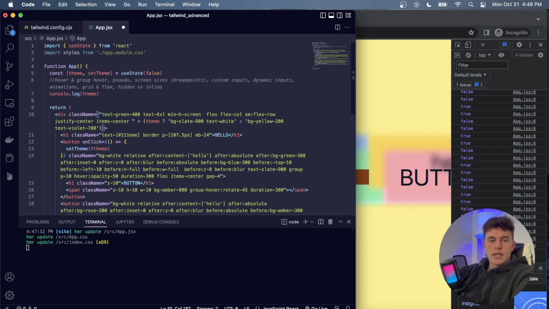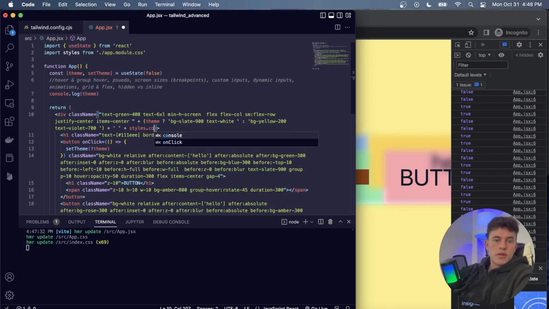We can once again go ahead and add a space here. You have to make sure that there's spaces between everything, and so we could even just add an empty space to ensure that it works. And now we can add styles.container, or whatever the style might be that you originally had applied to this div will now be combined with your Tailwind styles.